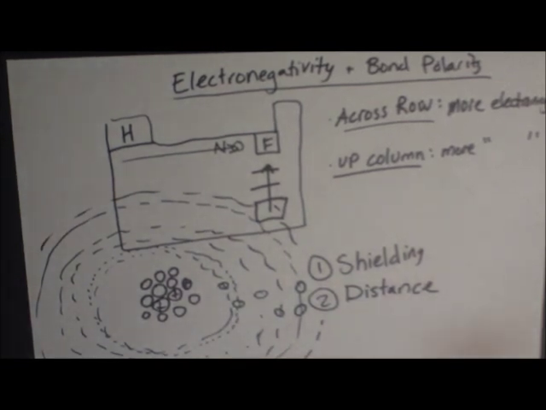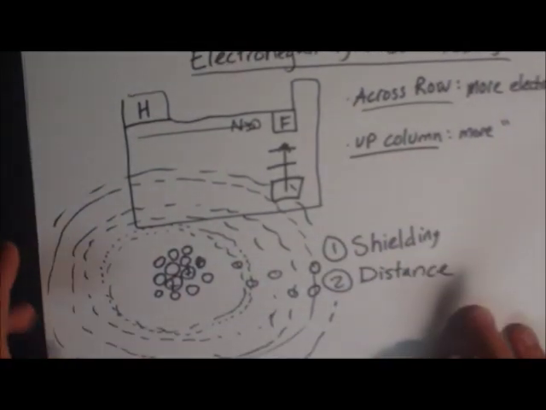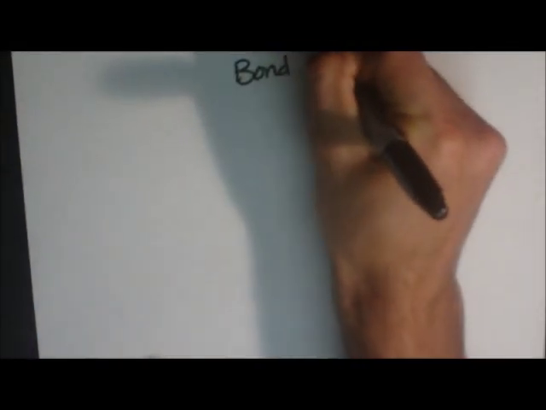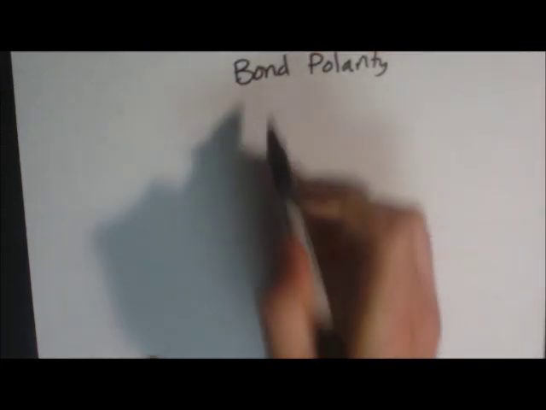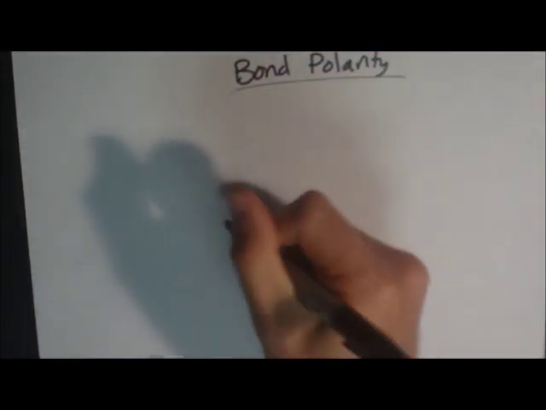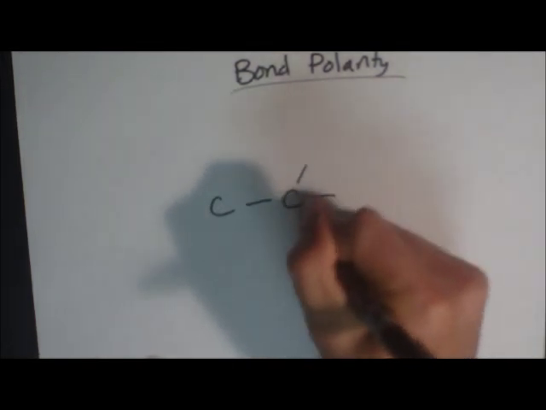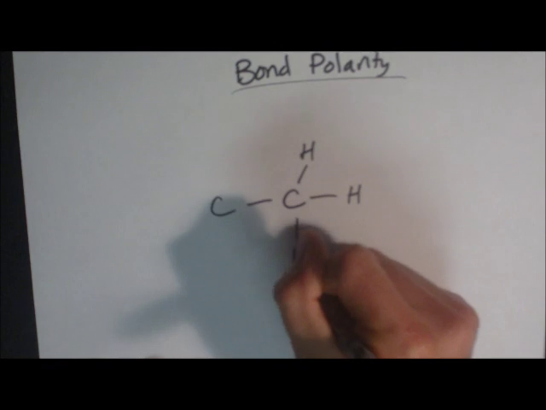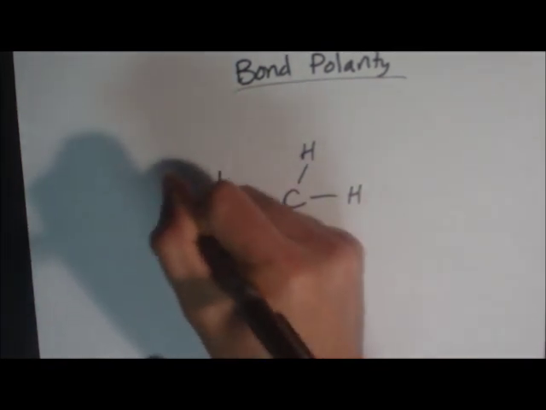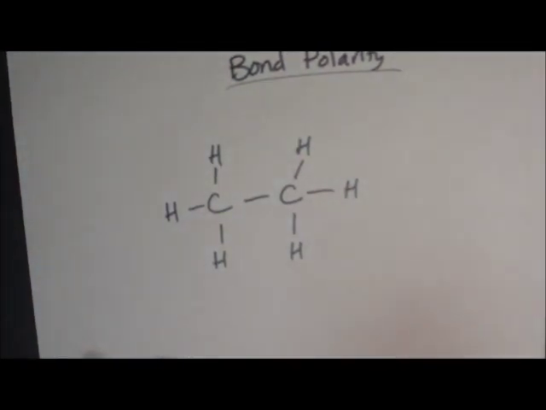So now, let's put this into use. Talking about all this is okay, but let's put this into an actual example. What does this actually do for us? Well, when you know the electronegativity, you're able to figure out the bond polarity of a molecule, and between single bonds. So, in our example, here's going to be our molecule.